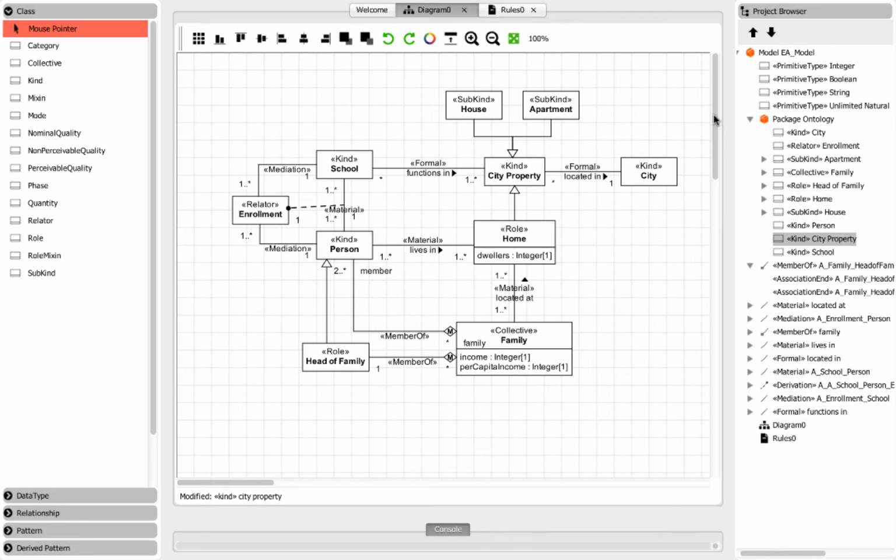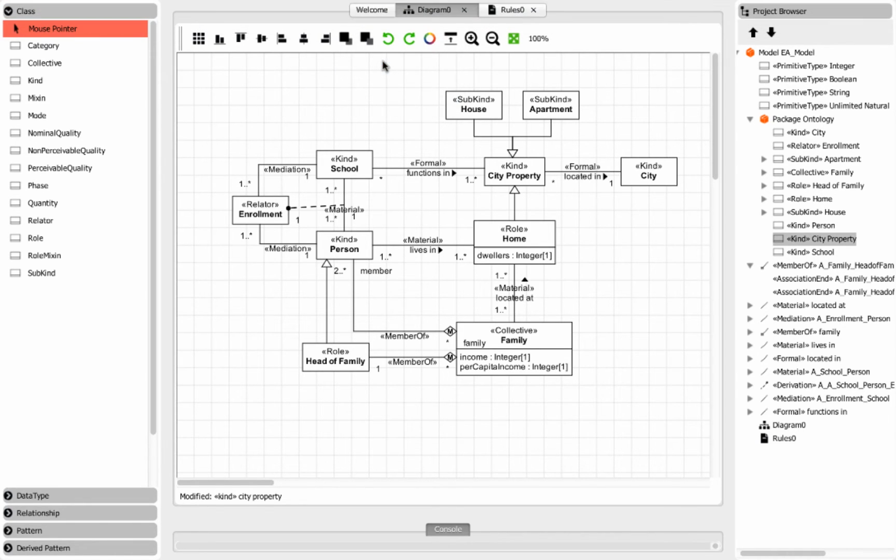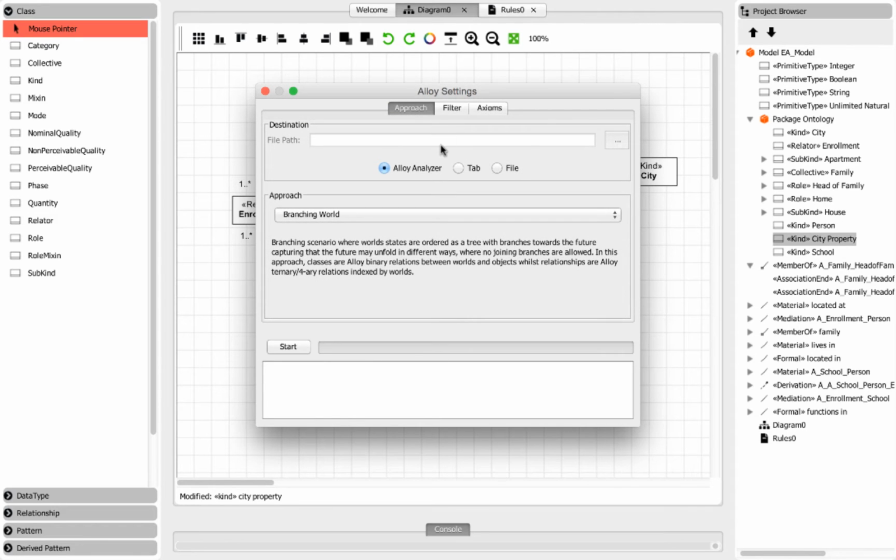So you can go to the Evaluate menu at the top, and then you can click on Visual Simulation. A dialog is going to open, showing you some configurations, some settings.